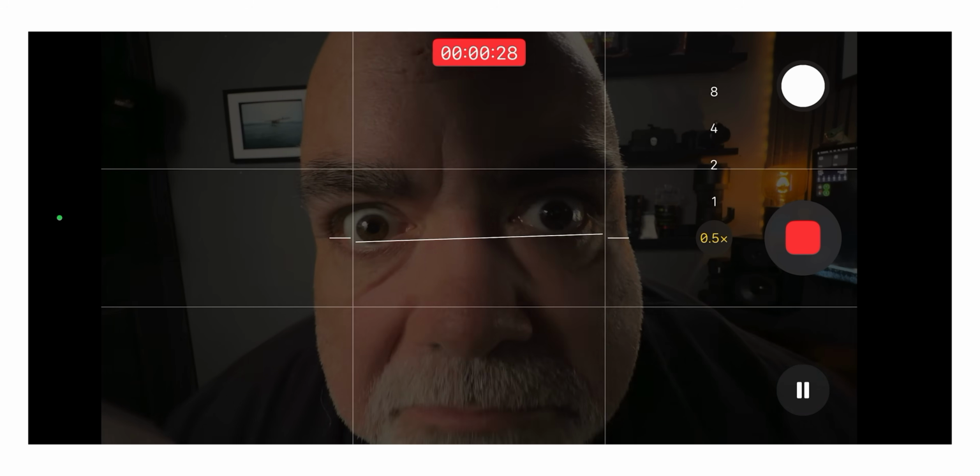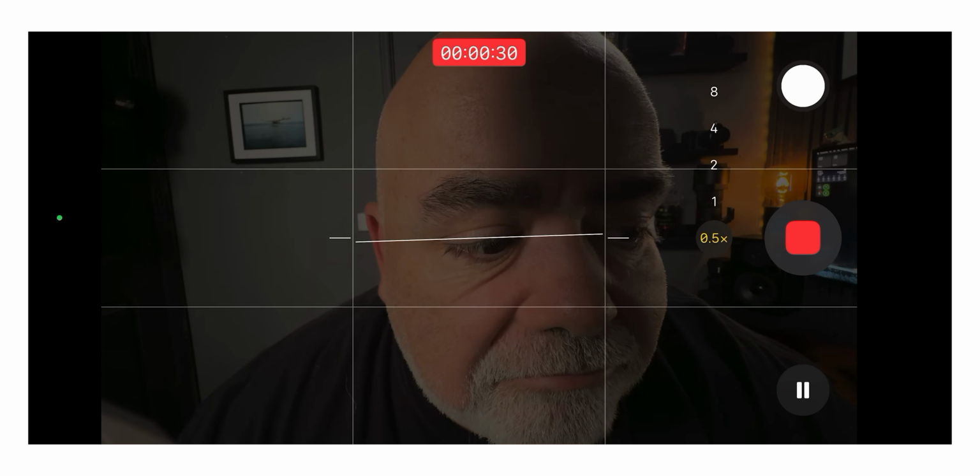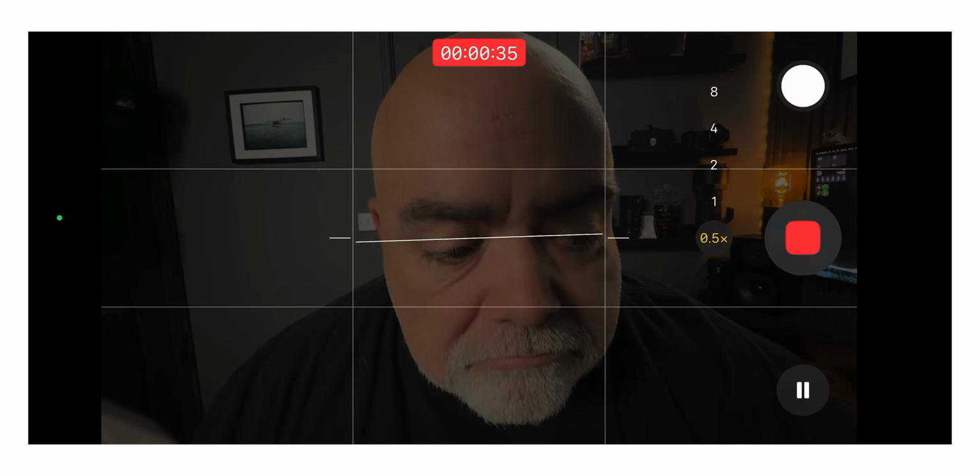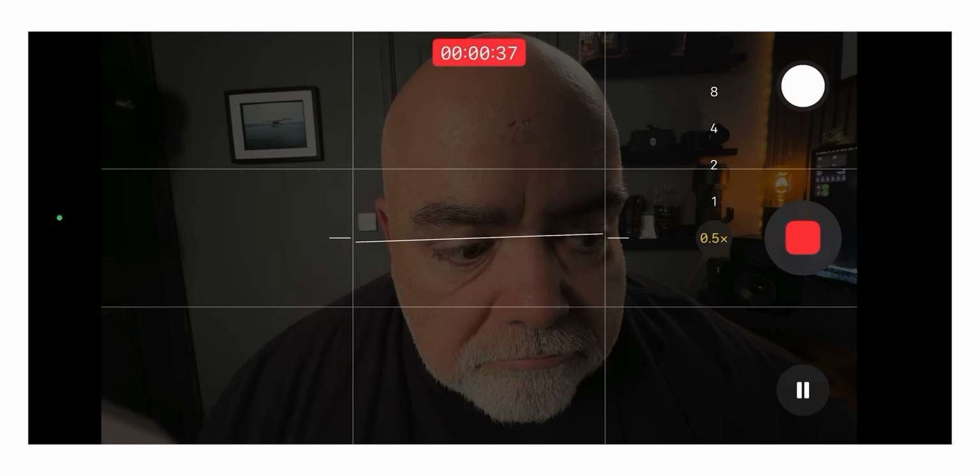Do not use the ultra wide lens for portrait style shots or very up close of your talent or yourself, because it's just going to look weird. Yeah, sure, if you've got a big head like me, it'll kind of make your head less big. However, people will be like, what's going on? It's really bad distortion. Don't do it. Just don't.